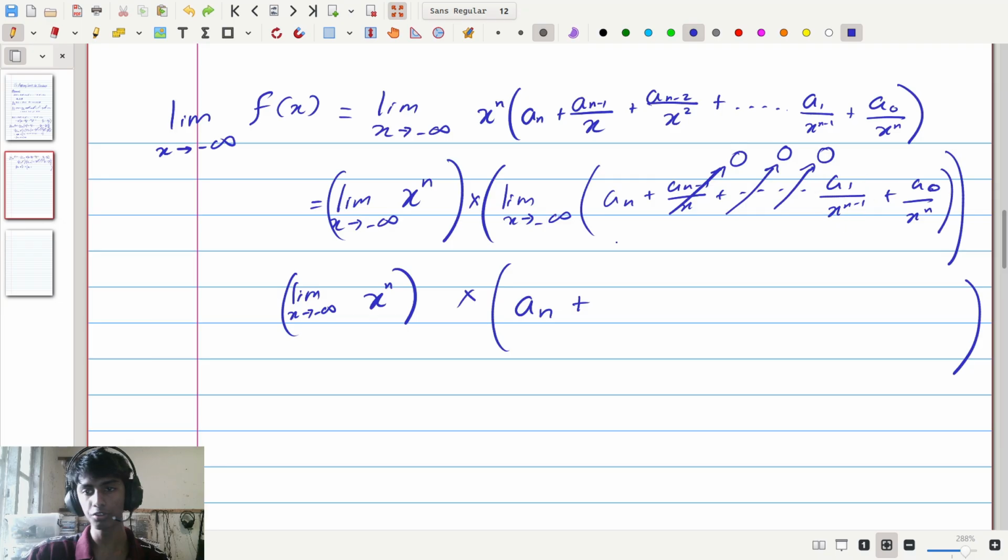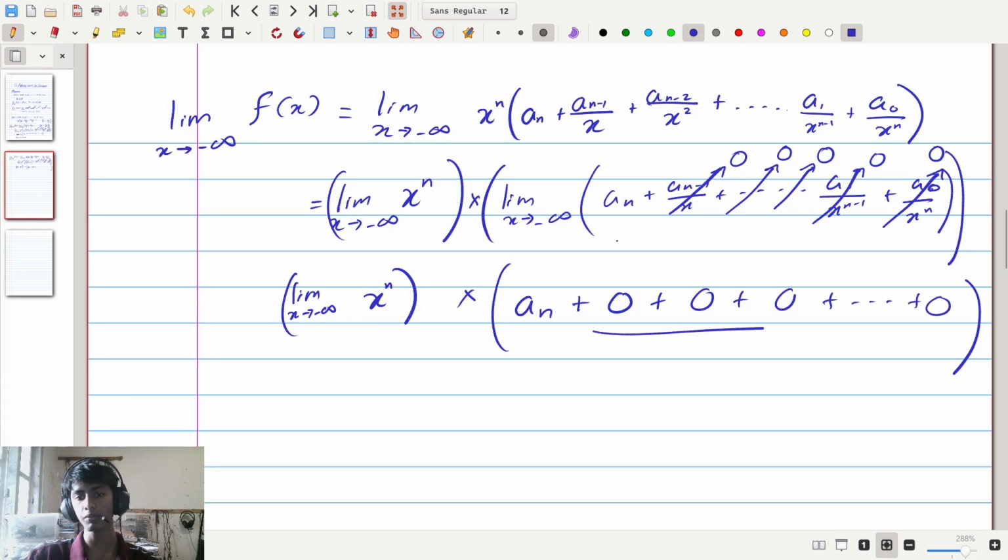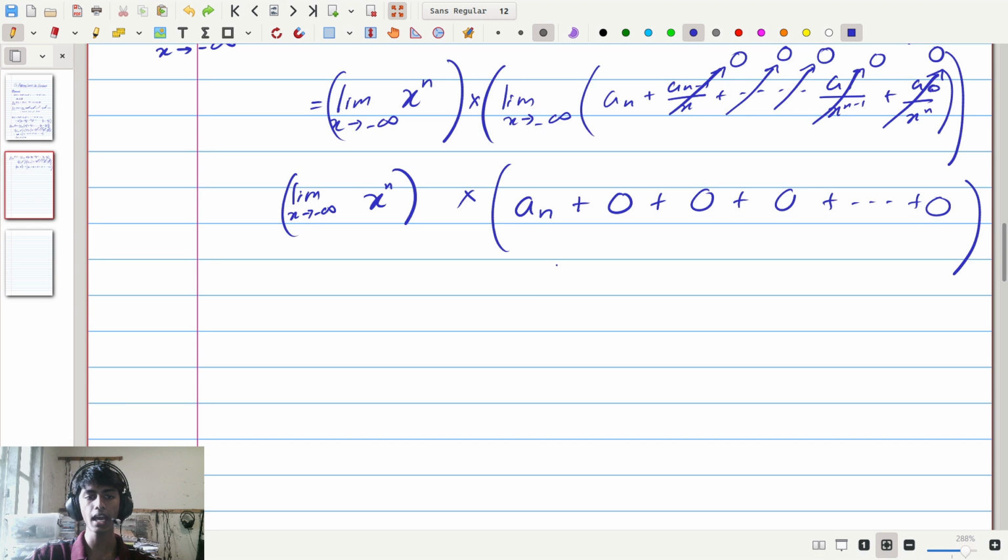These final terms also, we have a finite value divided by an infinite value, which means we are approaching 0, and this term as well approaches 0. So all the other terms are approaching 0. Summing them together, we get 0, 0, 0, dot, dot, dot, plus 0. Every single one of the other terms is equal to 0. All we have left is this coefficient here. So now what we have is that this limit is equal to a sub n times the limit as x approaches negative infinity of x to the power of n.